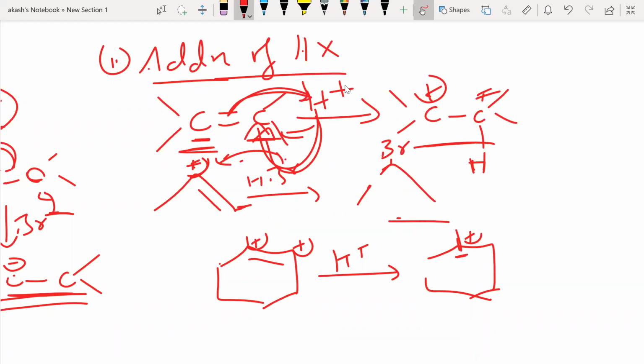That's it. So is that the question you asked? Do you understand? Yes, sir. Oh, it's the carbocation stability. Yes, exactly. It is just going to be based on the carbocation stability. If it is symmetrical, no issues, you can have either of the carbon atoms with the positive charge. But if it is not, then in this case also, you will see that this is a secondary carbocation, more stable. This is a primary carbocation, less stable. So obviously the more stable one is going to get formed.